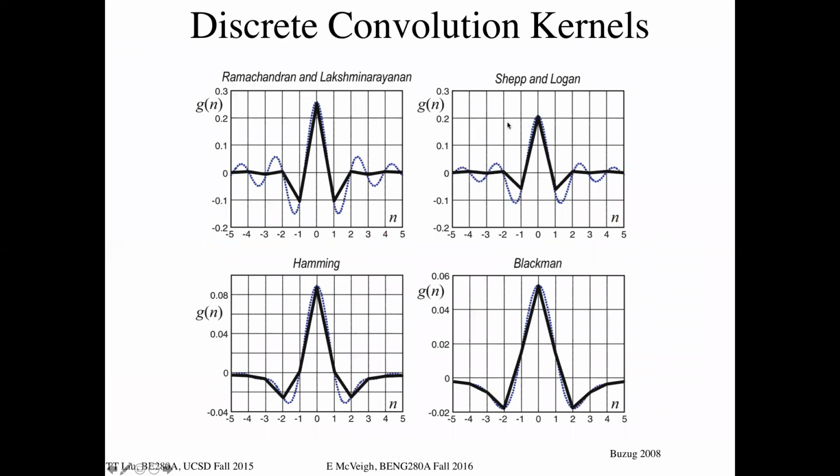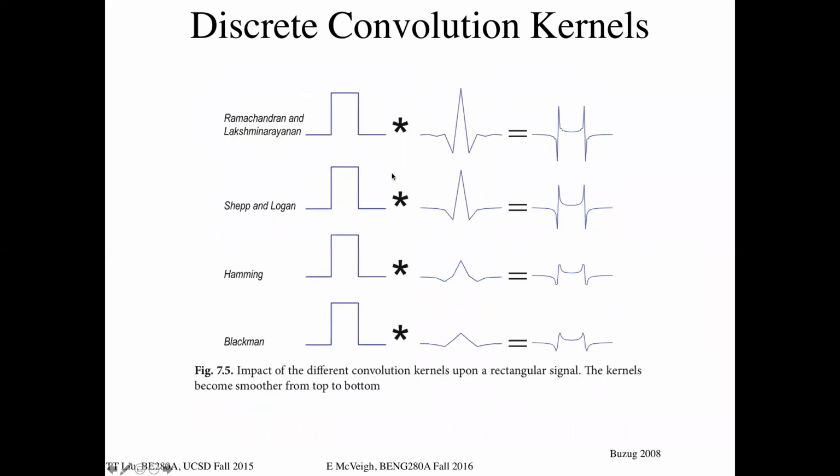Then the discrete kernels that are used. So this is the ramp filter. So when this is the true value, right? Usually when the convolution is done, it's done as a discrete version of that. And so these are pictures of those convolution filters. And what happens, say, to a rectangle g of L when you convolve it with the ramp filter? It looks like this. You get these ears, right?